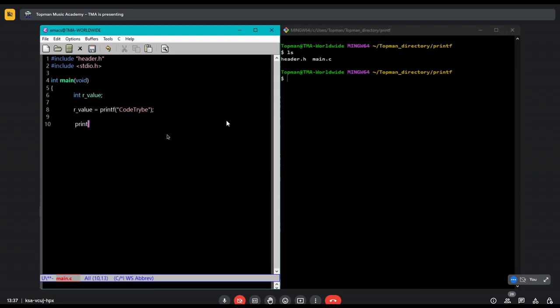So I want to now say printf. I want to print what is saved inside the r value. I say r value is %g, and the variable I want to pass there as a second argument will of course be r value. If you've seen the first video, it should be flowing here.